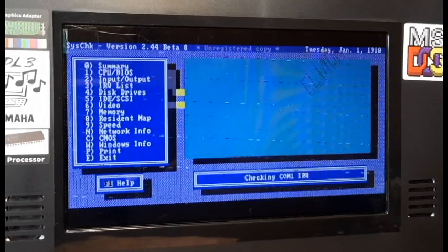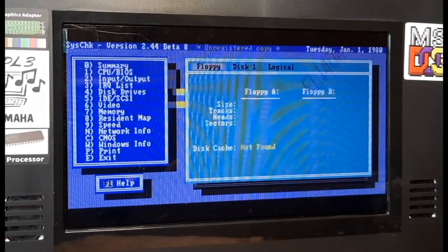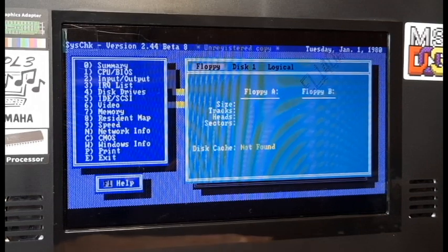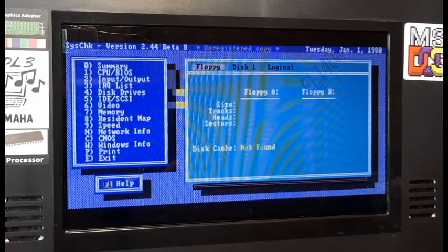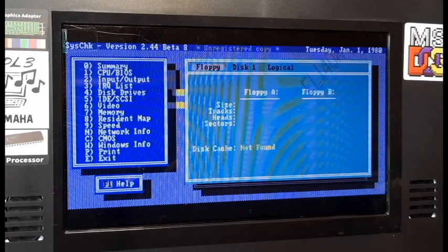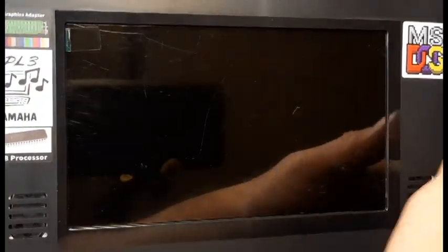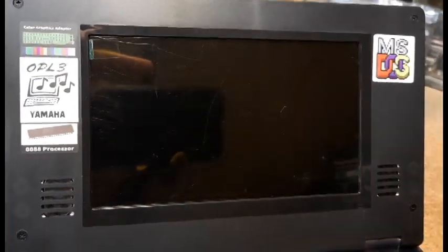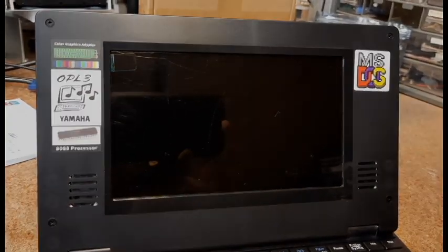The IRQs are open. It's nice. Disk drives. So it's frozen because there is no floppy drive. Yeah, it's frozen. All right, I think that's all we'll look at for now. So I'll just quickly show you my memory expansion that we can use in this. Let's go take a look at that quickly before we go.